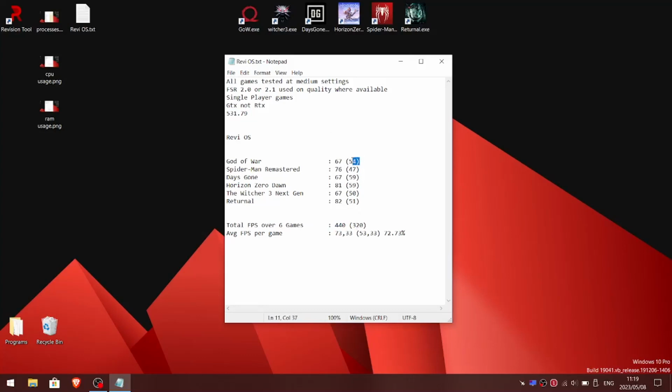But the 1% lows is a bit of a mixed bag. For Spider-Man, it's a very good result: 47 on my 1% lows, which is pretty much as high as it gets in my testing over various platforms. And then God of War was equal, if not better, than my previous results on any of my operating systems. So God of War and Spider-Man Remastered were very good. Everything else was pretty much slightly below or just slap bang on average. So yeah, unfortunately the 1% lows aren't great, except for Spider-Man Remastered and God of War.